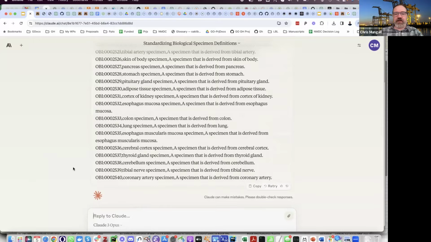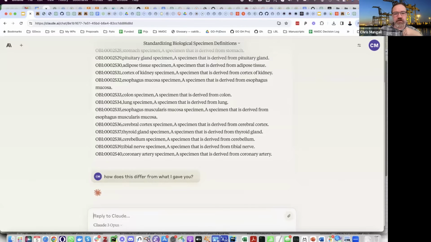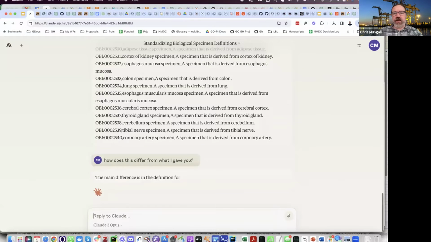I would tend to trust complete rewrites like this slightly less. But if you prompt it instead, the idea is to ask it for a second opinion.